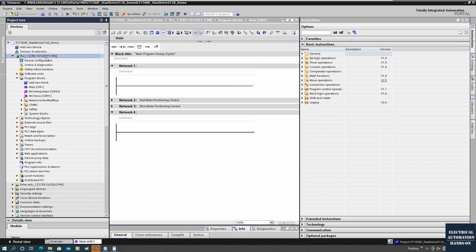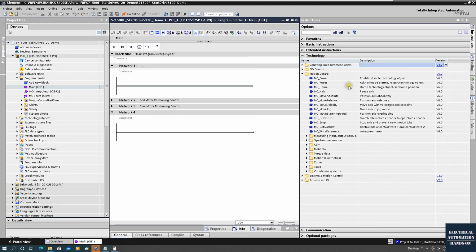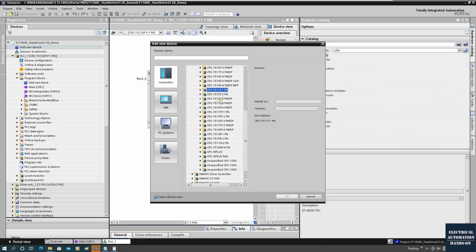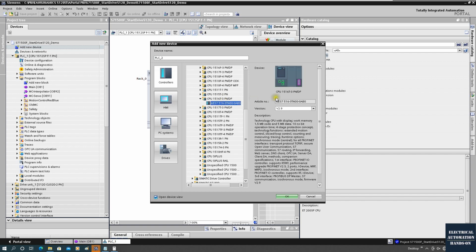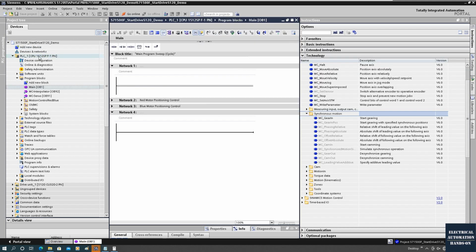As we just discussed, before you implement the GearIn function, you need to identify which kind of GearIn you need to implement. The velocity only or positioning GearIn. So if you only need to do the velocity GearIn, the ratio velocity control, the standard 1500 PLC is enough. However, if you have to do the positioning GearIn or CAM, you have to select the technology controller, the technology CPU. Using a different CPU, you will find different function block availability from this catalog.